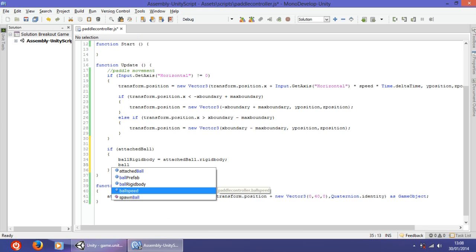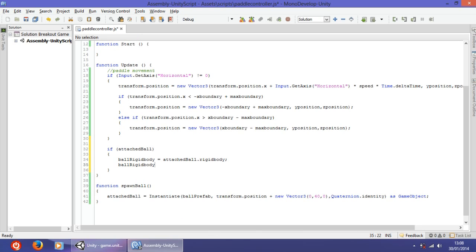Ball rigid body dot position. Now in this line we are going to put the ball into a certain place, and we want it exactly above the pedal.